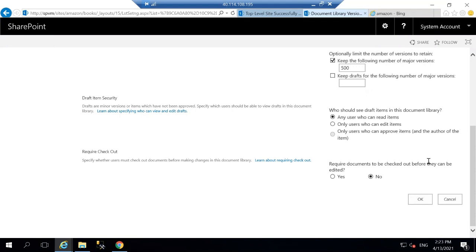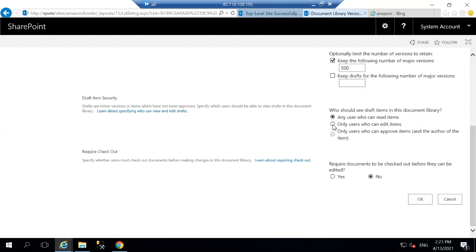Or we can change it so that until and unless we assign edit permission, the user cannot see the draft document. So we can change here so that only users who can edit items have permission to see the draft version.